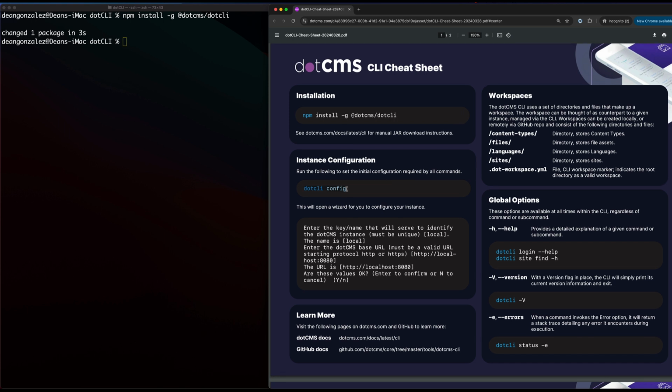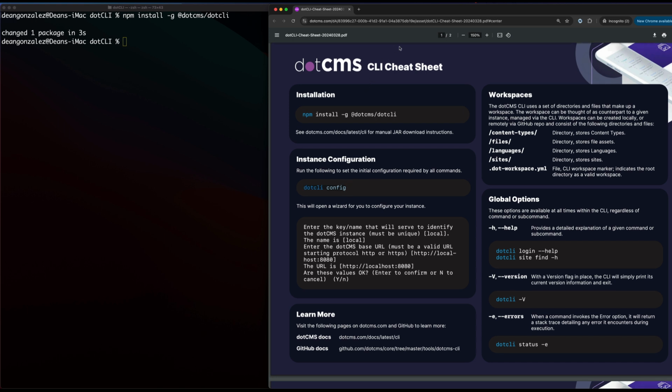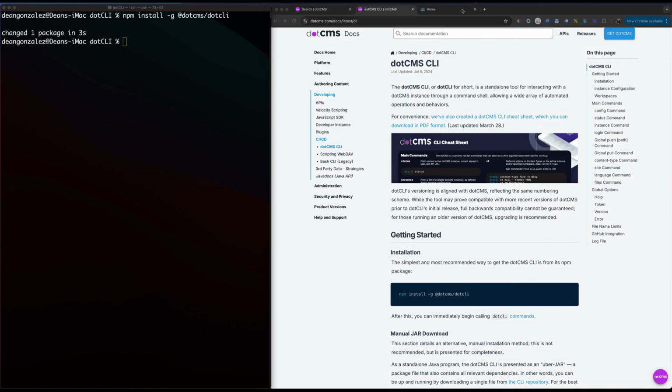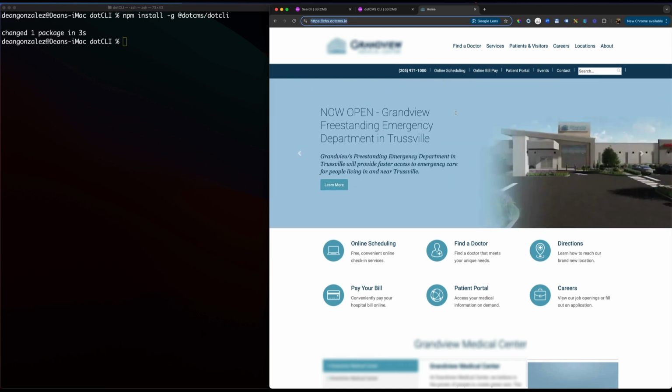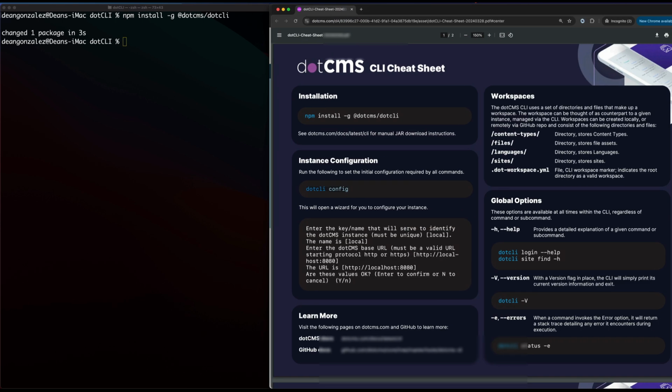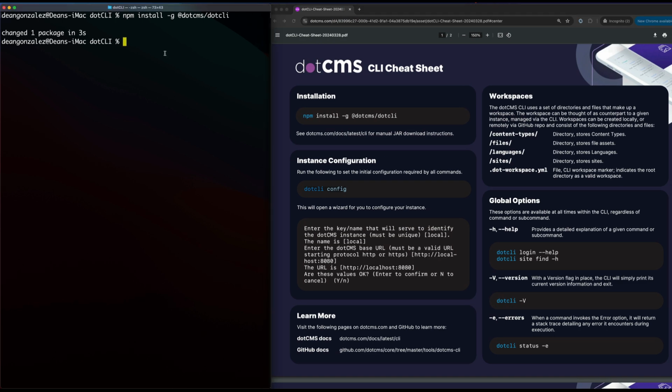What this will do is help you establish a connection to an existing server that you'd like to communicate with and manage the files on. So here I've got a server that I've created for a POC, and I'm going to use this URL in the config so I can establish a connection to manage the files that are on this server. So the next thing I'm going to do is run that config command.